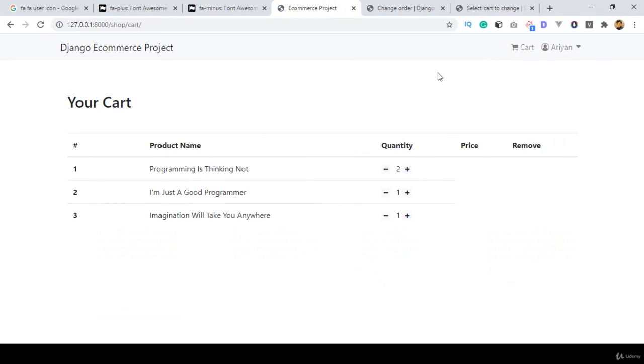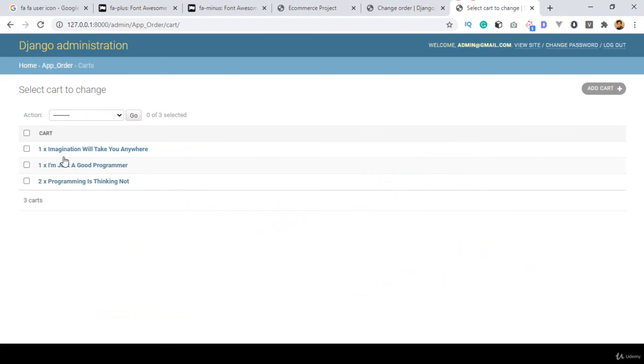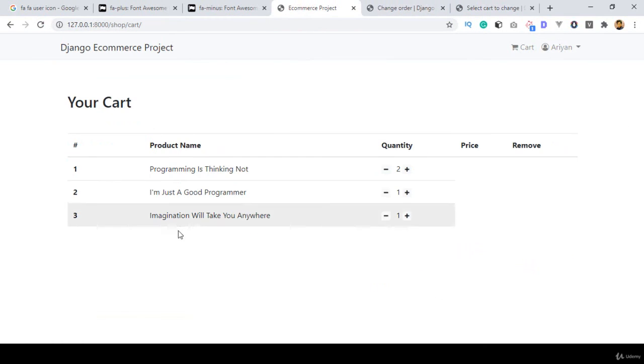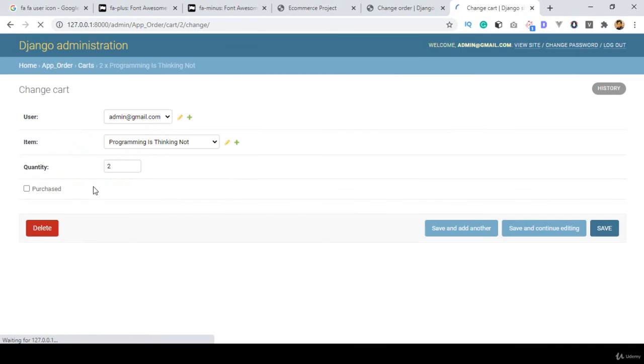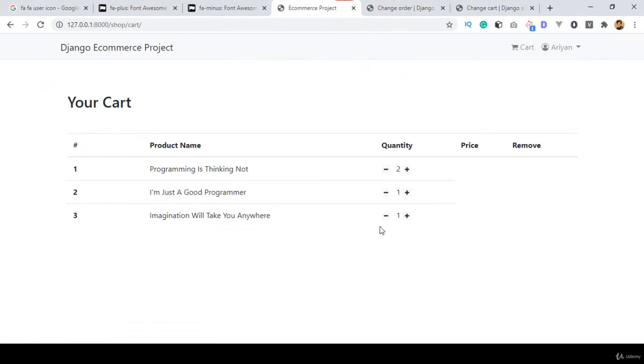Yeah, you can see it now perfectly gets all our data from our database. Right now we have 3 products, and you can see it's also showing 3 products, and it's showing our perfect data. That means this product I have added with a quantity of 2. If you go to our database, you can see there is a quantity field of 2. So right now our quantity is perfectly visible as 2.